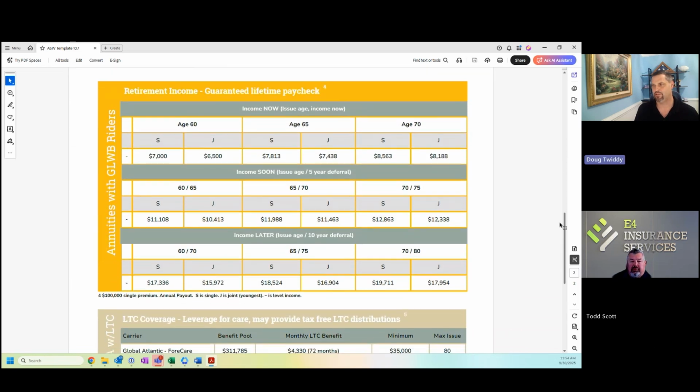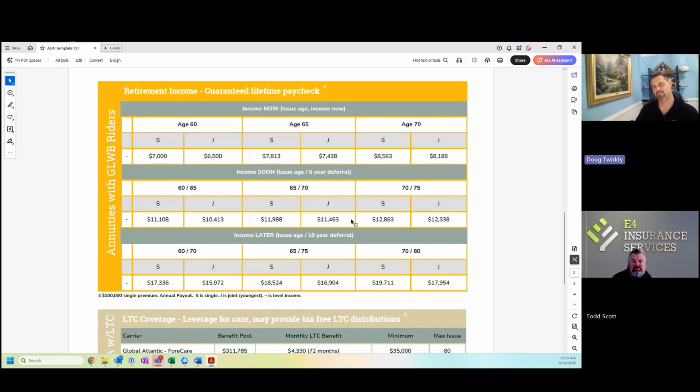Now, I think one of the bigger strategies that we've moved to a lot this year, kind of away from MYGAs because the rates have been coming down a little bit, are annuities with guaranteed lifetime withdrawal benefit riders. In most cases, these are done in a fixed indexed annuity, but we do have the ability to do it in a fixed annuity. So again, if you're dealing with broker-dealer compliance, we do still have options. We're dealing with people looking for single or joint lifetime income, and it could start 30 days from now or any period of time in the future.